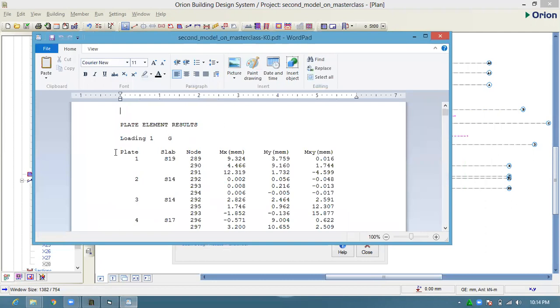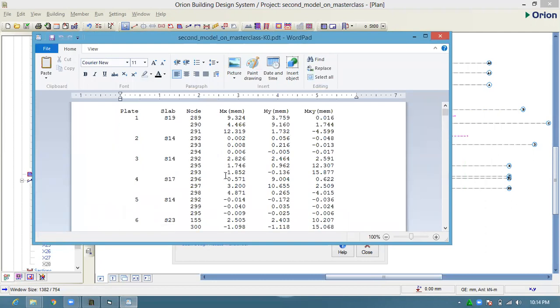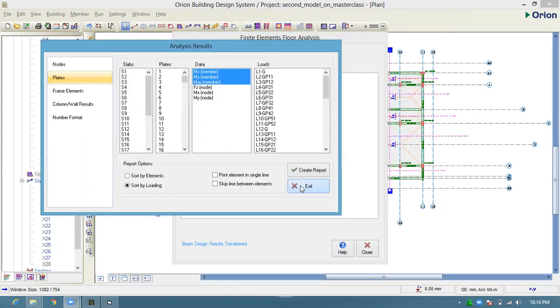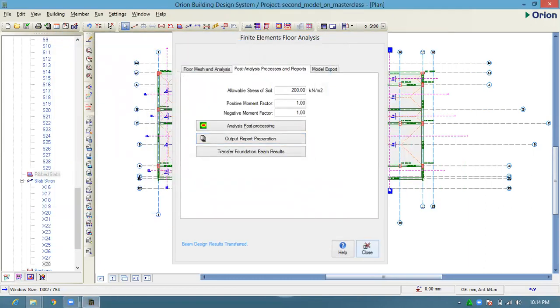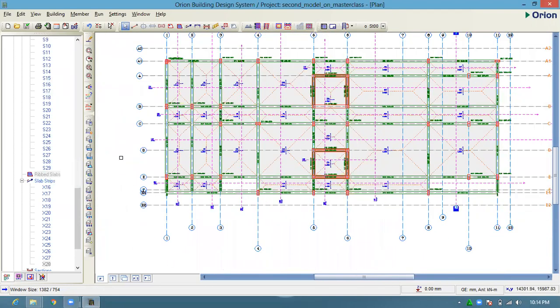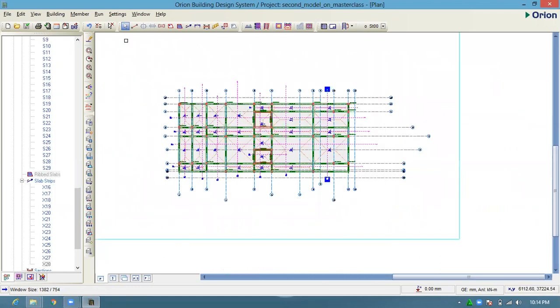As you can see, the plate notes and all that is coming up. So I can close this and exit here. Automatically I've done the foundation.